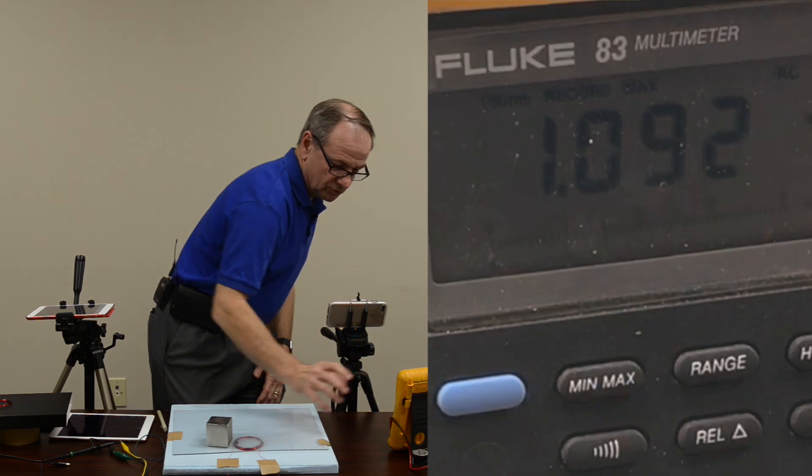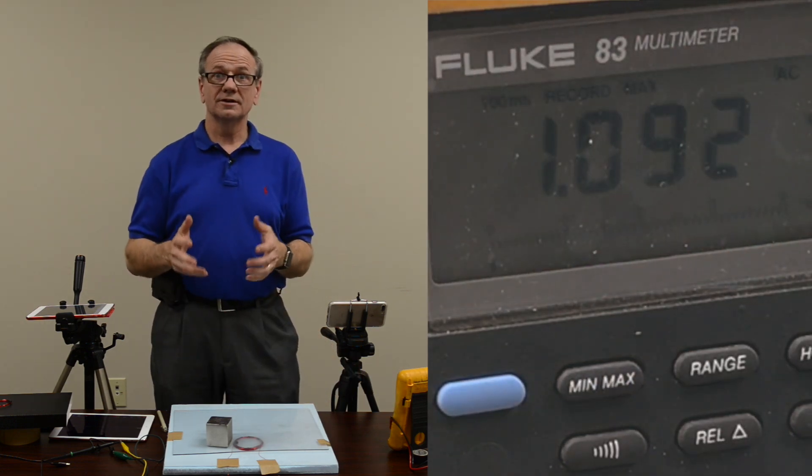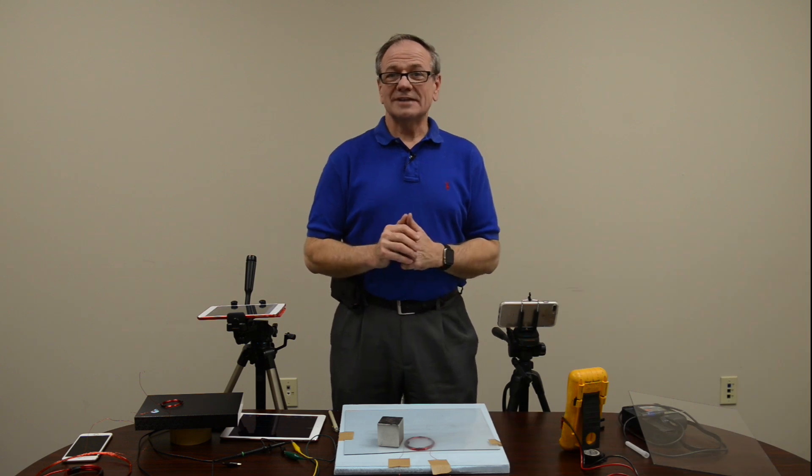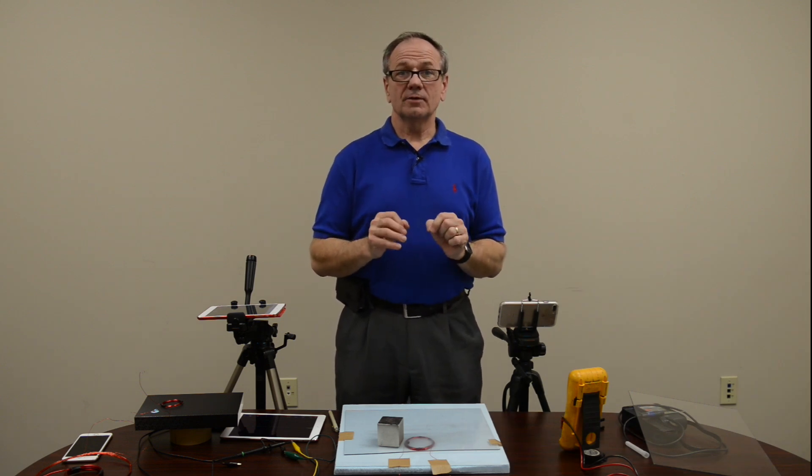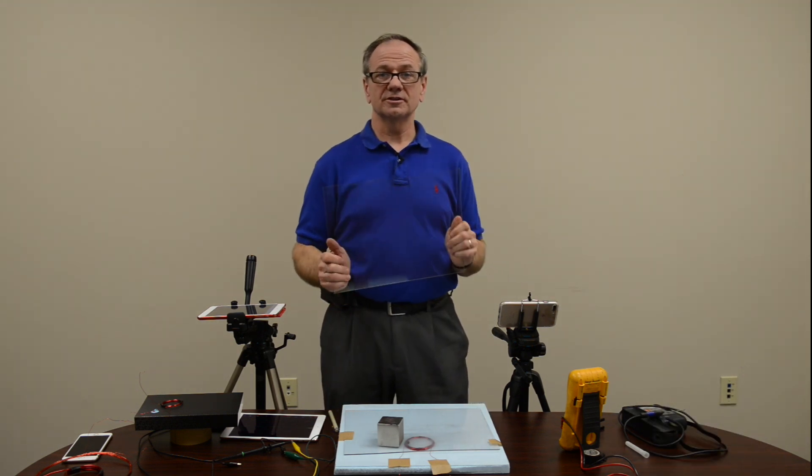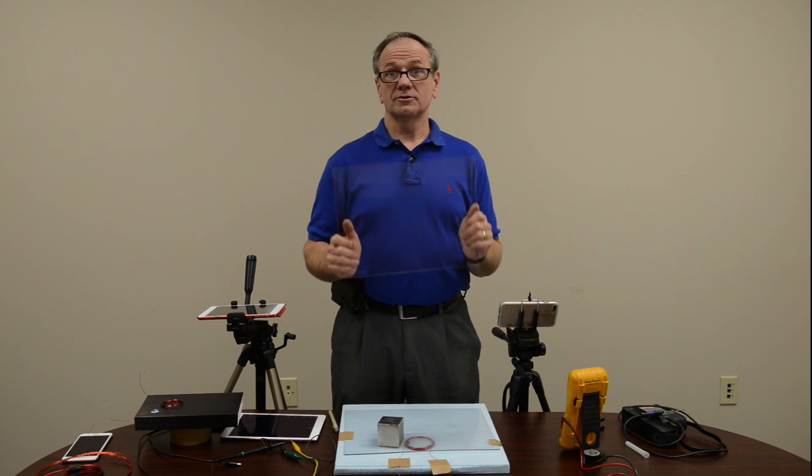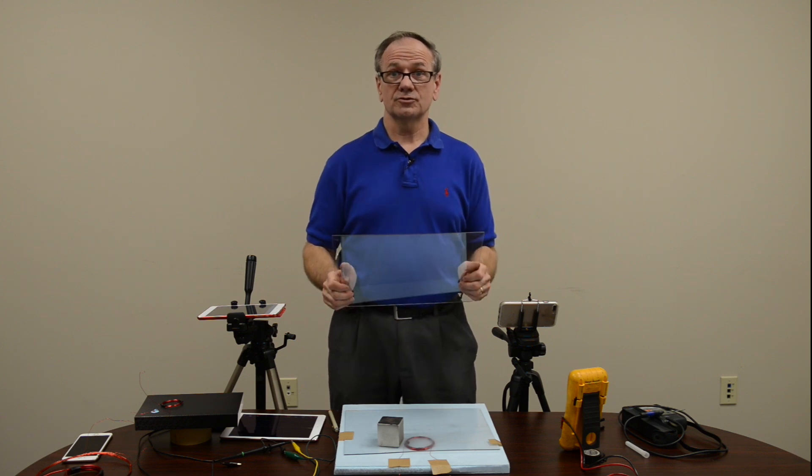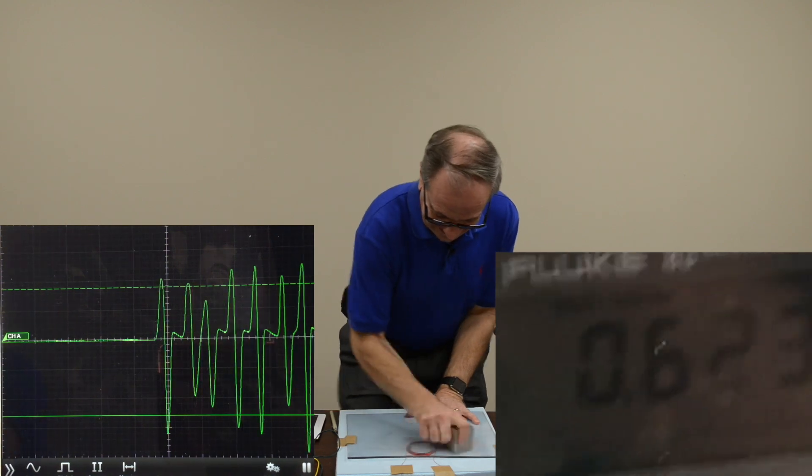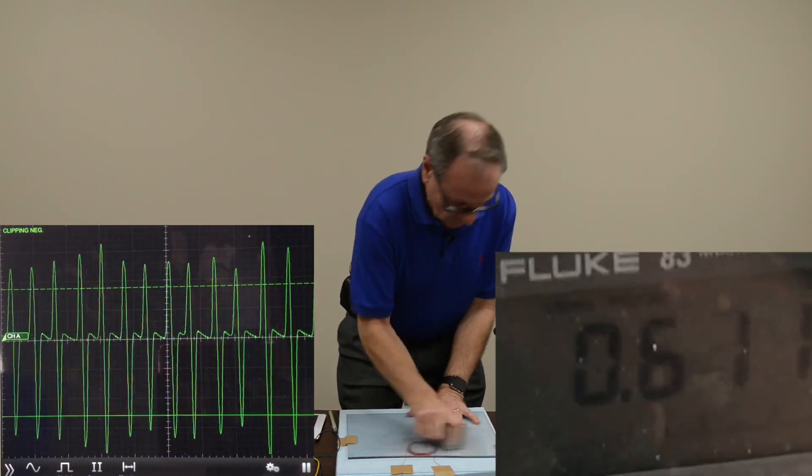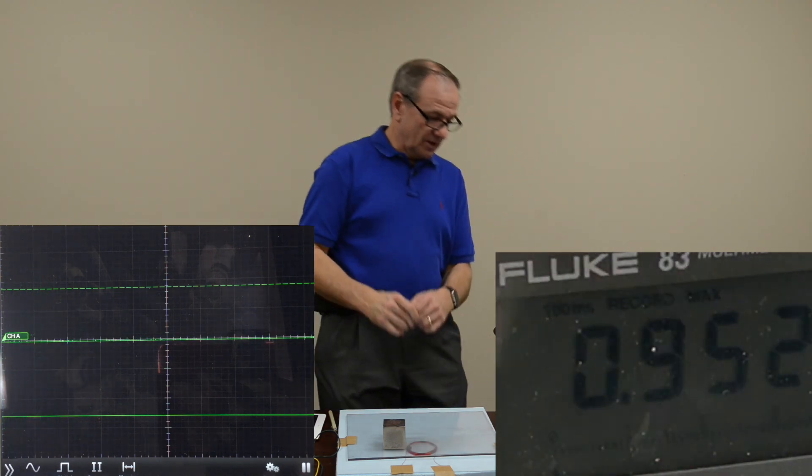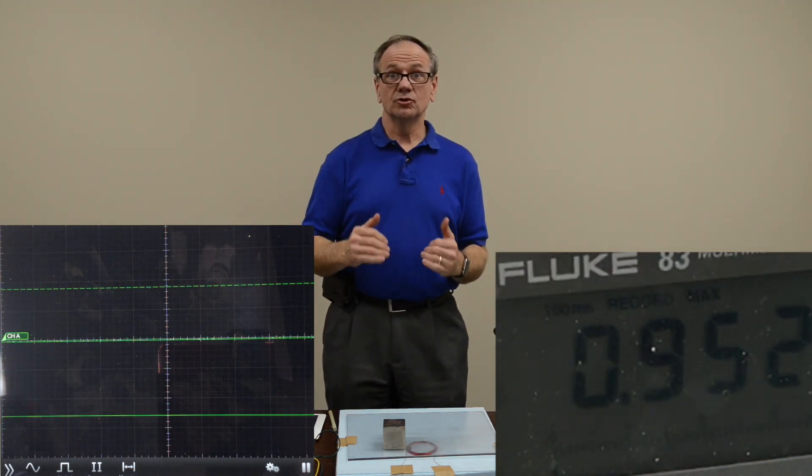So what I'm going to do is start with this coil and I'm going to generate the maximum voltage that I can generate as I go back and forth. Our maximum voltage we were able to get was 1.092 volts. So now I'm going to add a little bit of air gap to it. I have two sheets of this plastic and I'm going to increase our air gap to double that. It's going to be 4.8 millimeters. Let's see what we get.